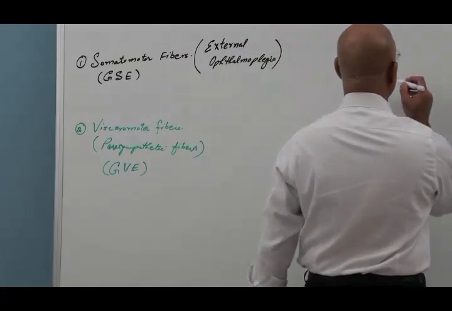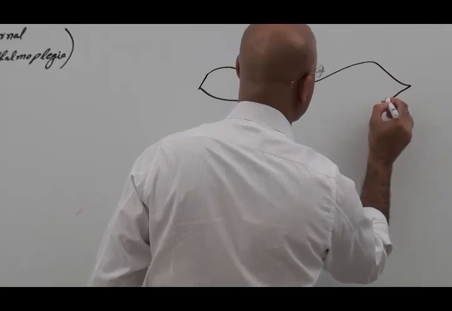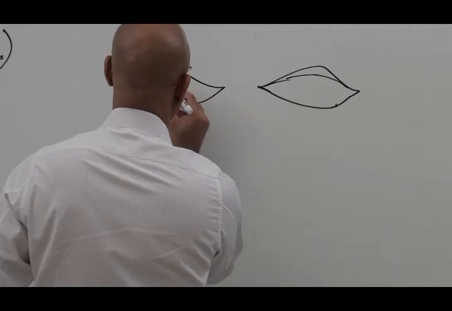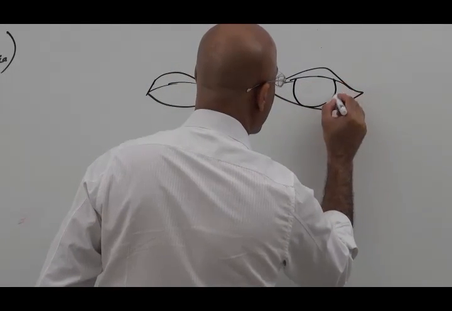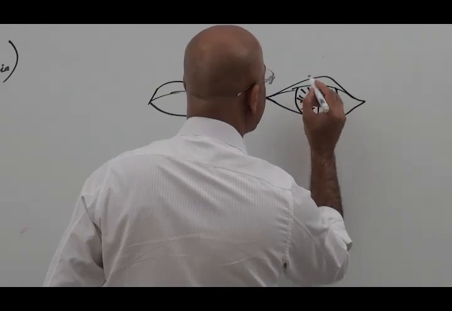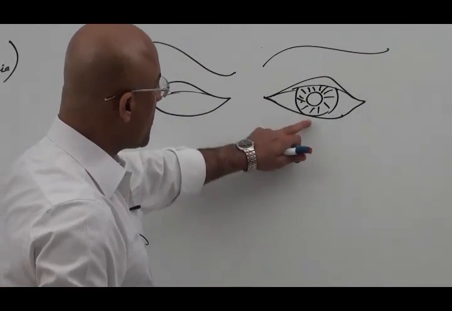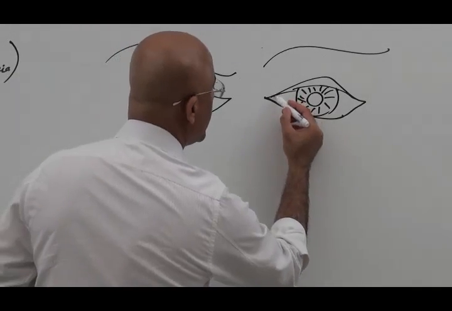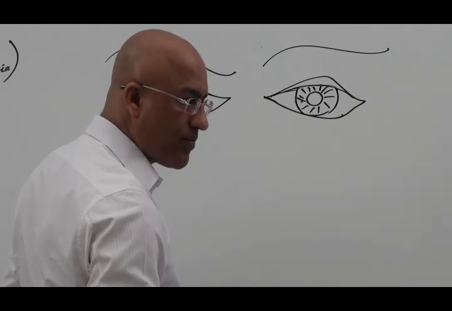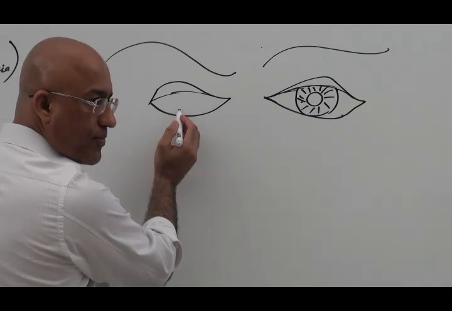Now, let's suppose first I make the two eyeballs. I'm not very good at making beautiful eyes, but anyway, let's suppose this is the normal eye, left side, right? So now normally what happens, that upper lid is partially covering the upper part of cornea. This is normal, but in this eye I will show that there is failure of what?